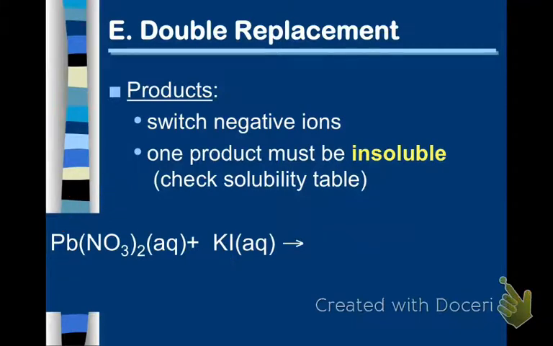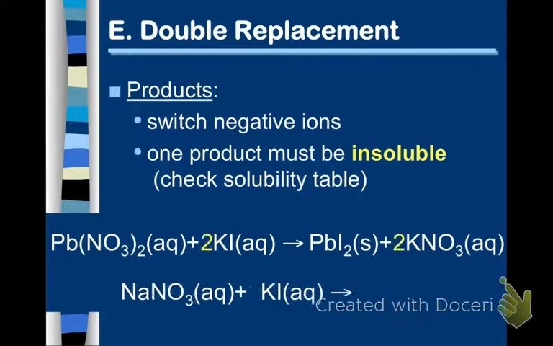Now if I look at the next example, and you'd go back and balance that, the next example is sodium nitrate and potassium iodide. Remember, predict products first, then look at your rules to see if it's going to actually happen. What's my metal in each of these? Because I said I'm only going to give you ionic compounds. Sodium and potassium. So swap those over. I'm dealing with a 1 plus charge and 1 minus charge on everything. Sodium and potassium, both 1 plus. Nitrate, iodide, both 1 minus.